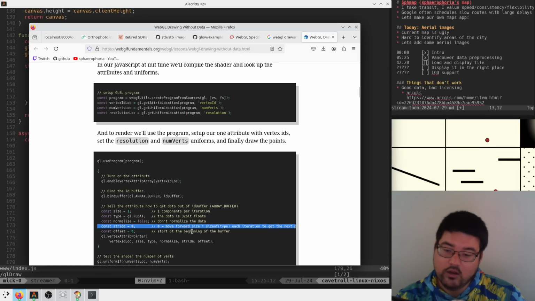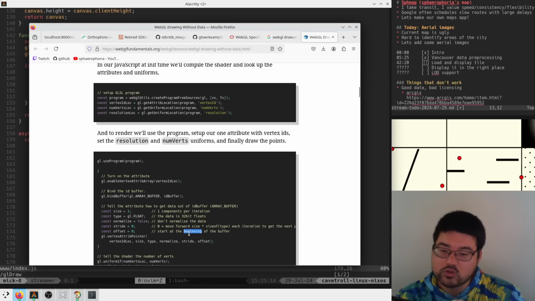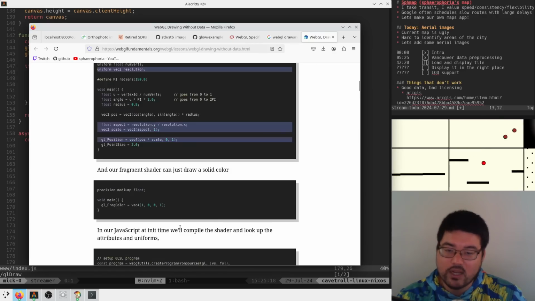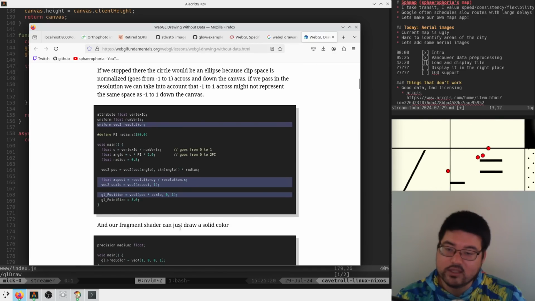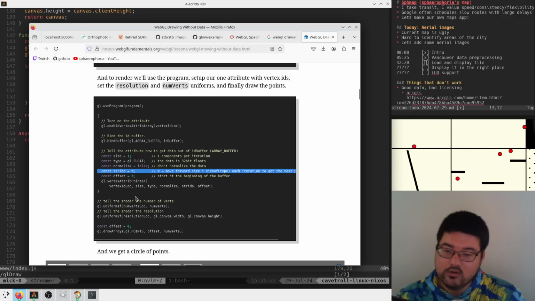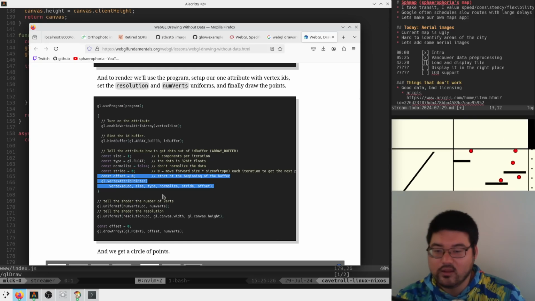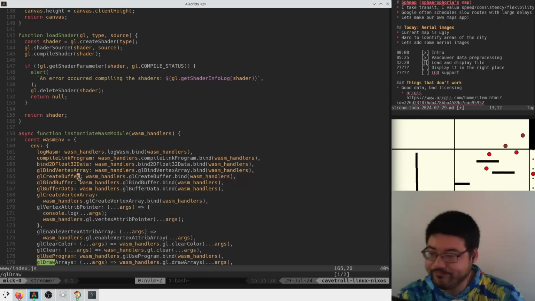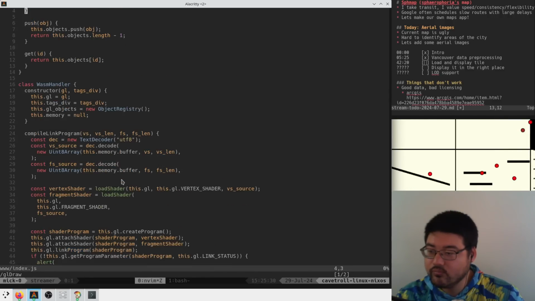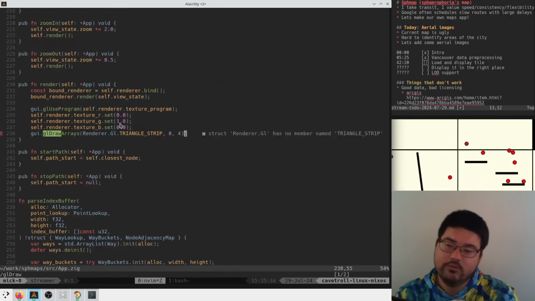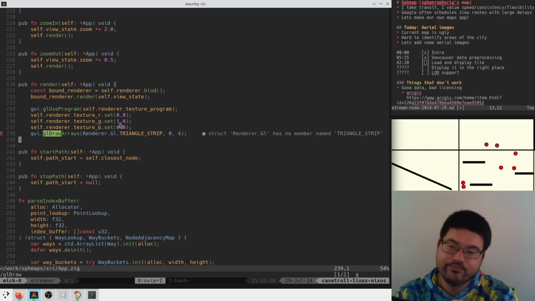By doing stride 0 and offset 0, it might make it so that I can say however many I want. That's kind of interesting. So I still have to call vertex attrib pointer. I just have to get a little crazy with it.